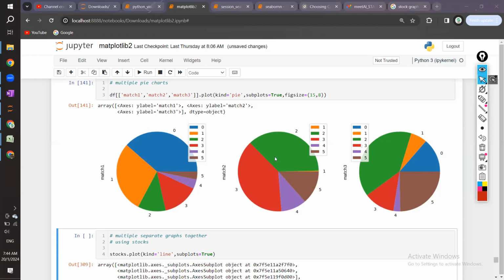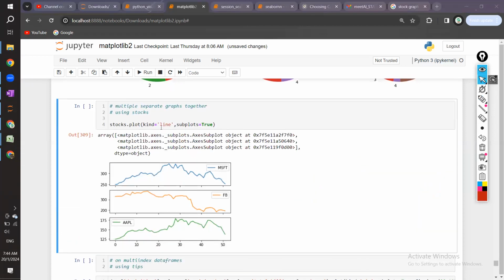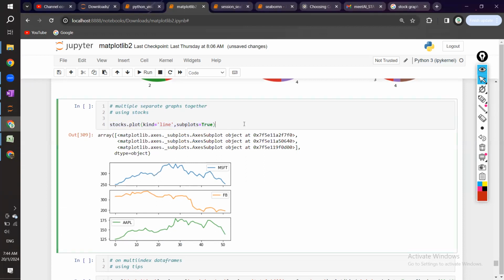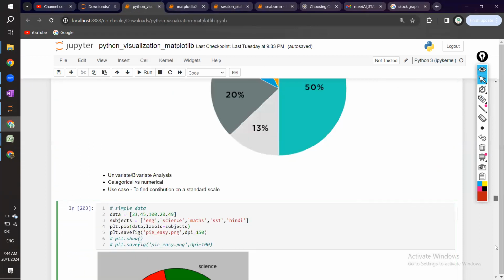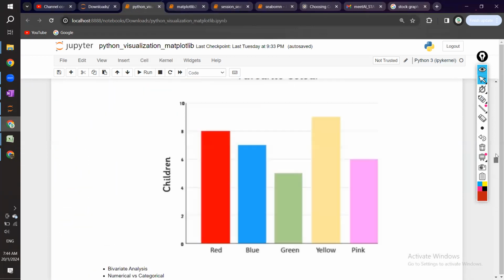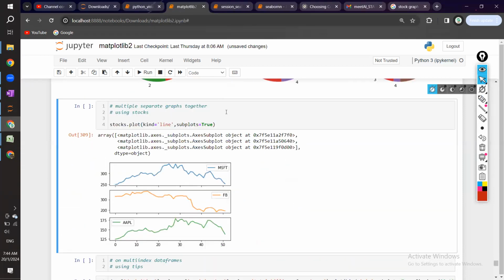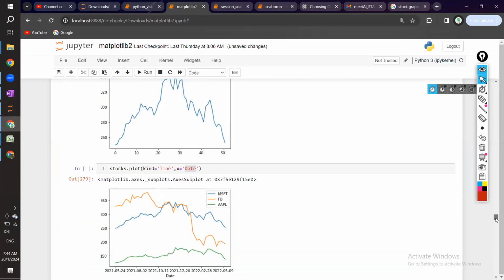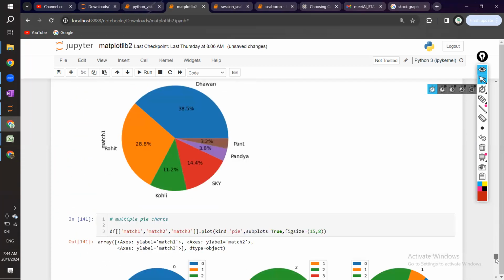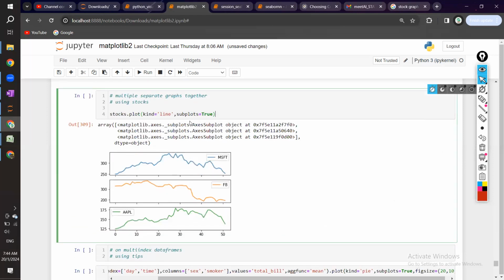Next thing is the line graph or line plot, with the stocks data set, which we have seen in Matplotlib. Over here you are drawing with subplots equal to true, kind equal to line, and it's giving three different graphs for MSFT, FP, 50.